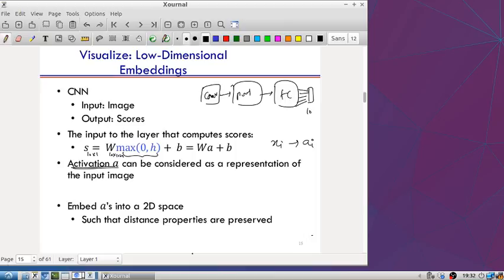So you want to have some properties preserved, and in this case, we want to have distance properties preserved, because the idea is to see if we can. Let's say there are images of cats, images of dogs. Hopefully, when they're projected down to 2-dimensional vectors, the cat vectors are close to each other and dog vectors are close to each other, rather than cat and dog vectors being close to each other. Okay, in 2-dimensional space, that you can visualize. This is all diagnostics.